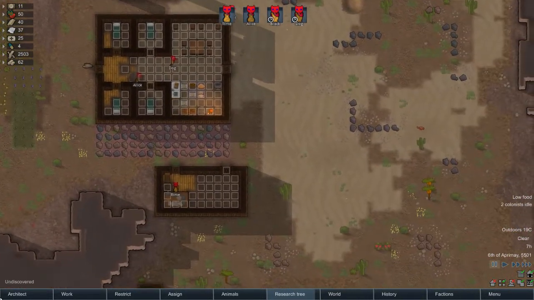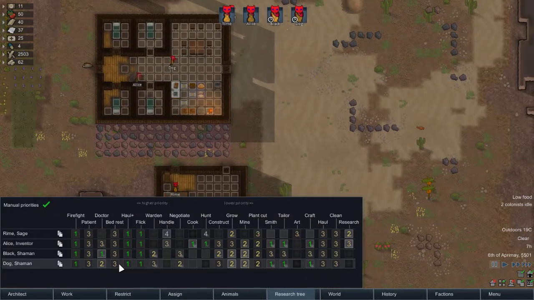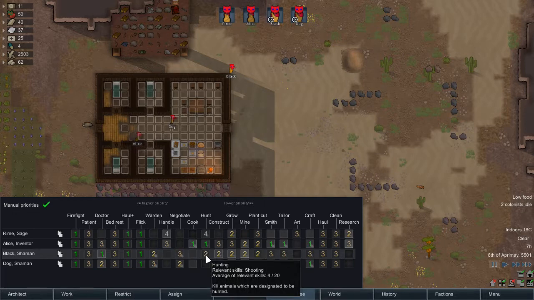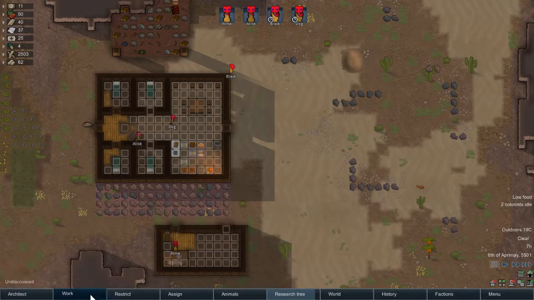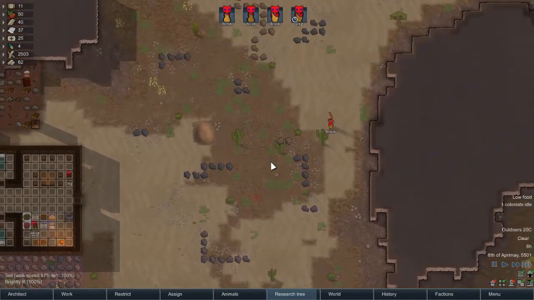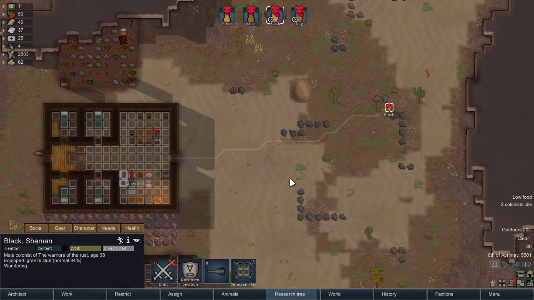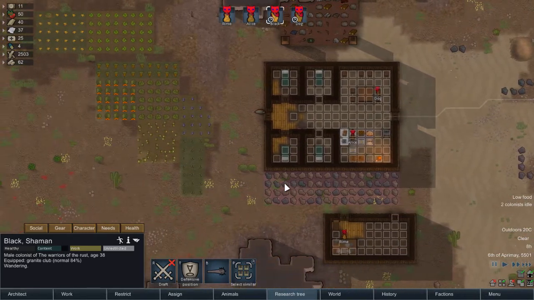I could set up Black and Alice to hunt, or I could set up Black and Dog to hunt. It would get them some melee skill. Let's see, Black is the better hunter of the two. So I want him to, well no, let's not do it on a 2, let's do it on a 3. He can go hunt the squirrel. I'll just have him hunt small things. You could haul it, you know. You fucking cunt.